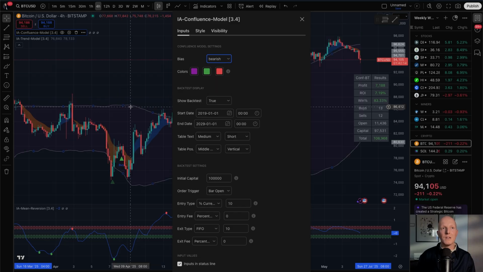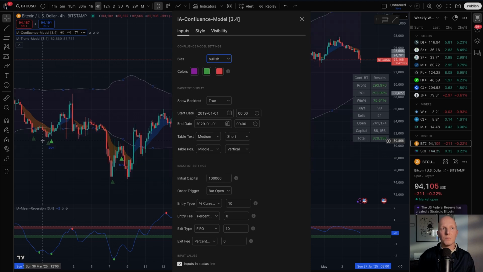So you can change it to bearish, and you'll notice on bearish, the cloud drops down more, or you can change it to bullish and you'll get more buy and sell indicators on bullish. You see how that came in there. And also the cloud moves up. For an asset like Bitcoin that's volatile and currently in an uptrend, I like to go with bullish, but you can change that depending on the trend you're in or the asset you're trading.